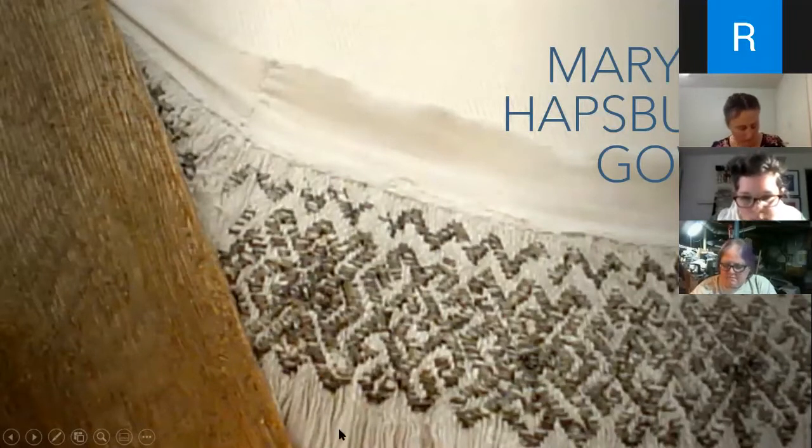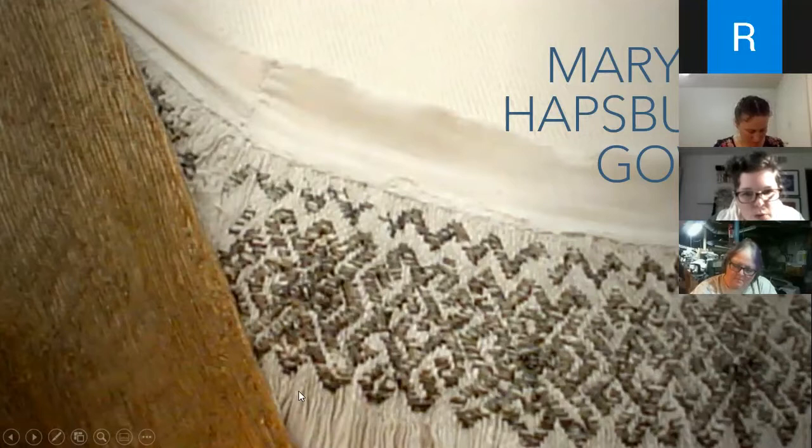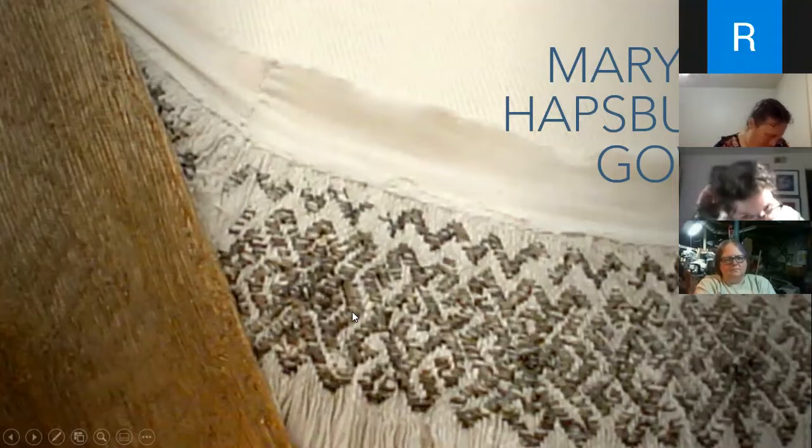I apologize for the quality of this photo, but it was hard to find a close-up of this. But all of these are teeny tiny. This was a very, very fine linen they used. Of course, it was royal, so very high class, linen of the finest quality. And this embroidery would have been gold work or silver work. I don't remember which one they say it is, but it's either a tarnished silver or a gold. I want to say it's gold, but you can see it's aged a bit differently than the gold of the dress, so it might have been a silver.